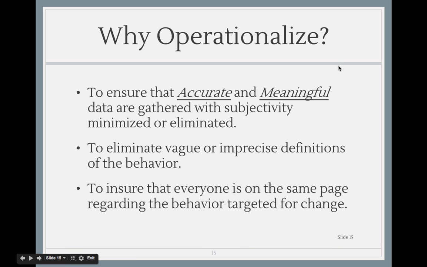Now that we've reviewed the what of behavior, we are going to turn our focus to why describing behavior in this manner is important. Here are 3 reasons why it is important to operationally define behavior. To ensure that accurate and meaningful data are gathered with subjectivity minimized or eliminated. We want to make the definition as concrete as possible. The second reason, to eliminate vague or imprecise definitions of the behavior. And lastly, to ensure that everyone is on the same page regarding the behavior targeted for change.